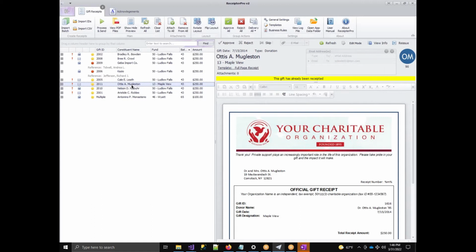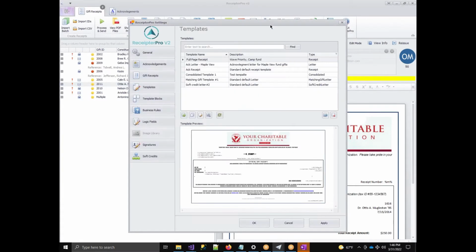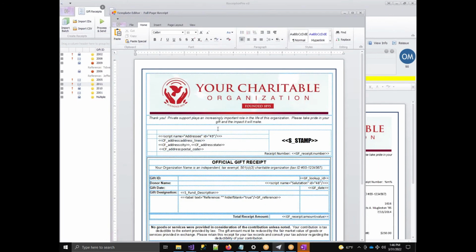So we're going to go into the editor and we're going to edit this template maybe and add a couple new fields to it. To access this template in the editor, I'm simply going to click on the templates list at the very top. That's going to bring us to a list of our templates. I will locate the template that we're interested in, and this time it's the full page receipt template. At the bottom of the template list, I'm going to click this little edit button right here, and that's going to bring the template directly into the editor.